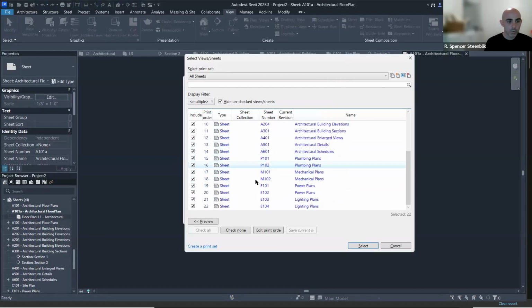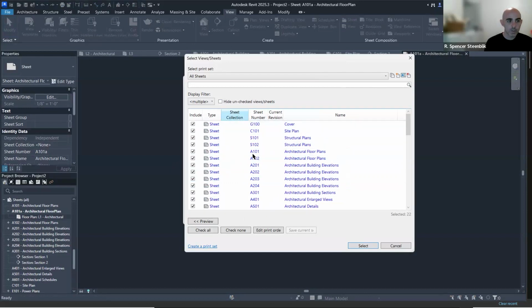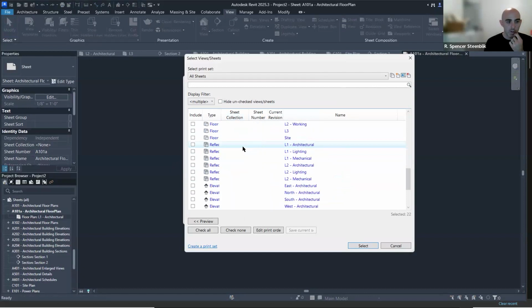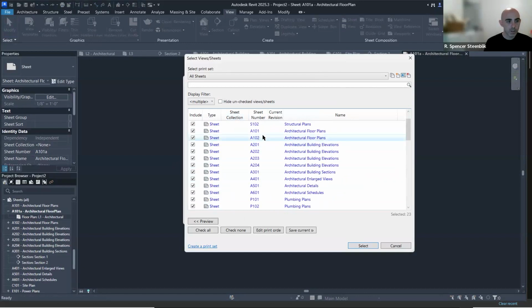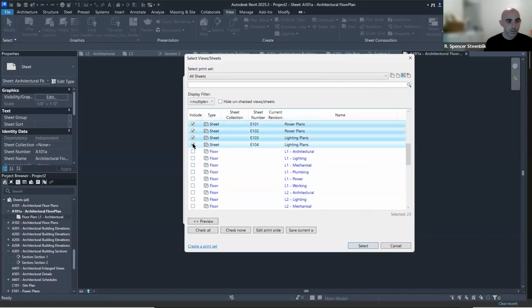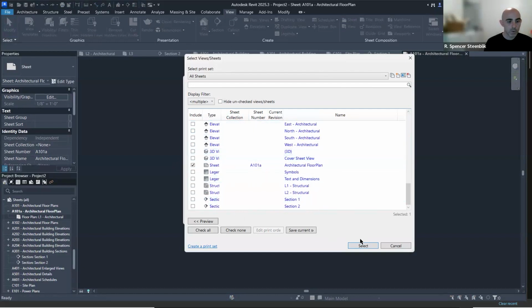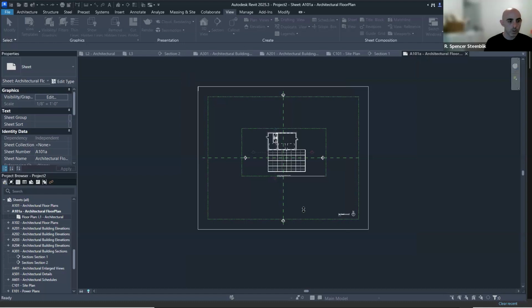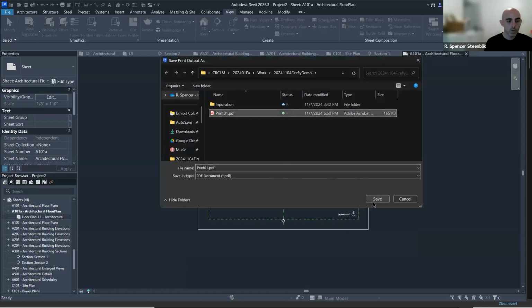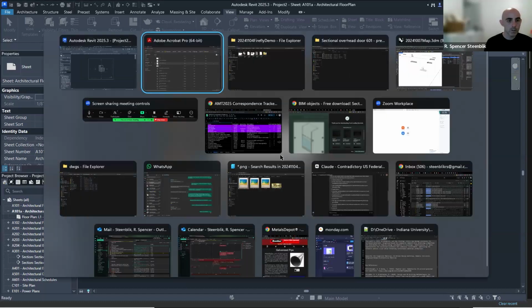We're just going to print, let's see here. That A, I don't see it in here. Hide unchecked ones, okay. Oh yeah, here we go. Ah, there it is, sheet A101. And we can uncheck all of these. Good, so we just have that one page selected. No, we don't want to save as feature, okay. Print 01 again, save, replace, yes.